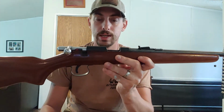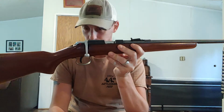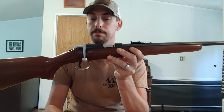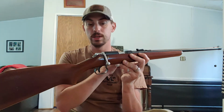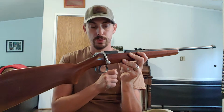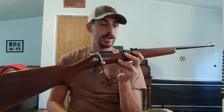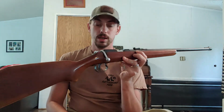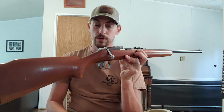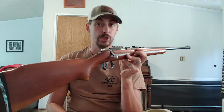So, just like always, before we do anything with the gun, we always need to make sure that it is unloaded, which we just did. This is a Colteer 1-22. This is a single shot rimfire, and they shoot exceptionally well for what they are. My 22 Magnum shoots much better than my 22 does, but by no means is it a tack driver. Could you kill a rabbit, groundhog, or squirrel with this? Most definitely you can. I cannot clover hole with this gun at 50 yards, but if I had an optic on it, I probably could.